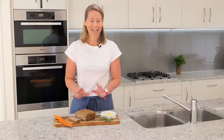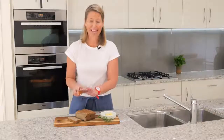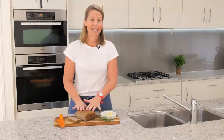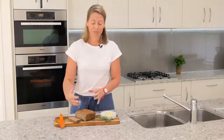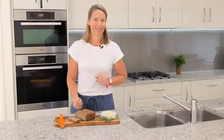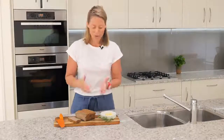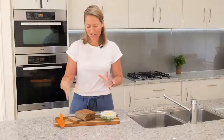Now, when it comes out of the oven, if you slice it, it will be doughy and dense still on the inside. It may even stick to your knife, and that's fine. It's what we expect. Please don't slice it warm. Now I know that's really hard because hot warm bread is the best thing ever, but you need it to cool down so then you can slice it because of the density of the dough on the inside. But because I love it warm, we'll cut the little end off of it and have that little bit, and that's fine. But you really want to make sure it cools down before you cut it.